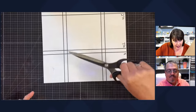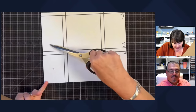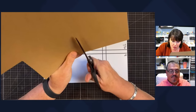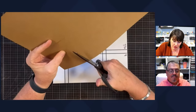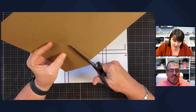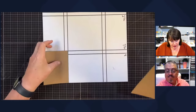All right, we're doing the same thing down here. Let me show you on here. We're going to be taking all of this off, and we're only going to be leaving this section here. Okay, so I'll show you. I'm going to do the same thing. I'm going to cut that score mark away, just like that. I'm going to do it at this side as well. There we go. And so that's what we took away.